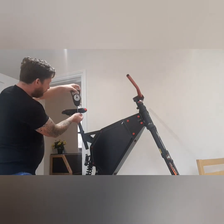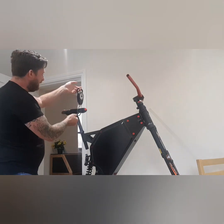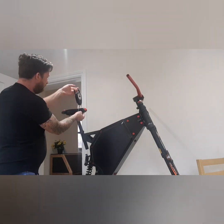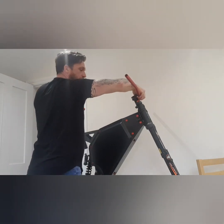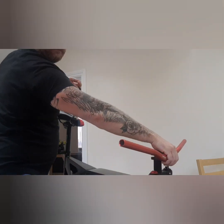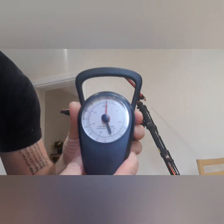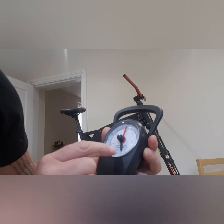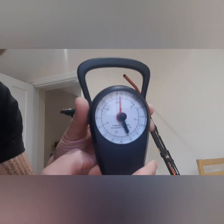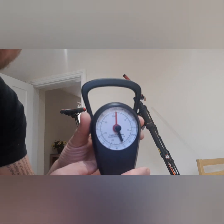Okay guys, here we go. I'm going to hook it under the front edge of the seat there — it's completely fine, it's not going to come out in any way. I'm just going to balance it and pick it up as a whole first, then let go. I've got a weight of 35 pounds — there's about 16, just over 16 kilos there. You can see the marker hit 35 pounds, just over 16 kilos. So it's not too bad.